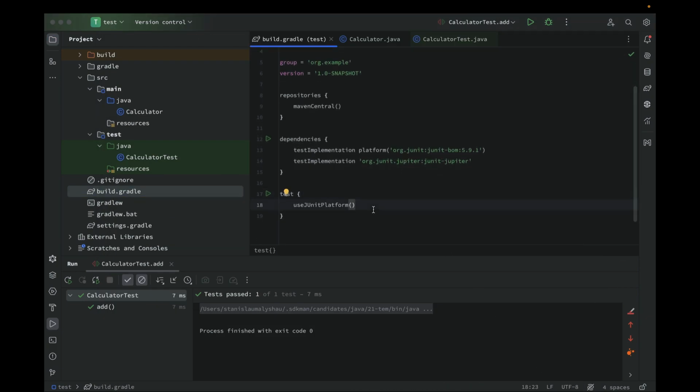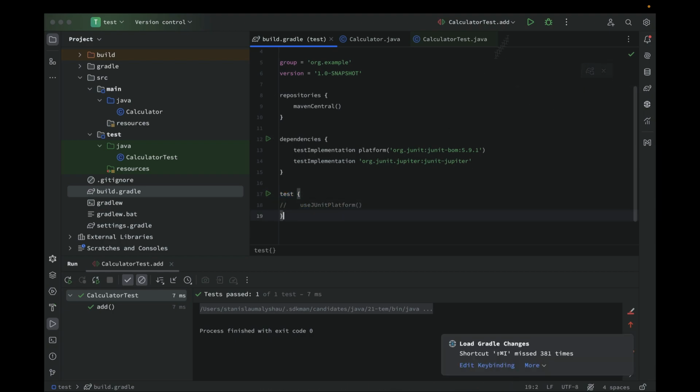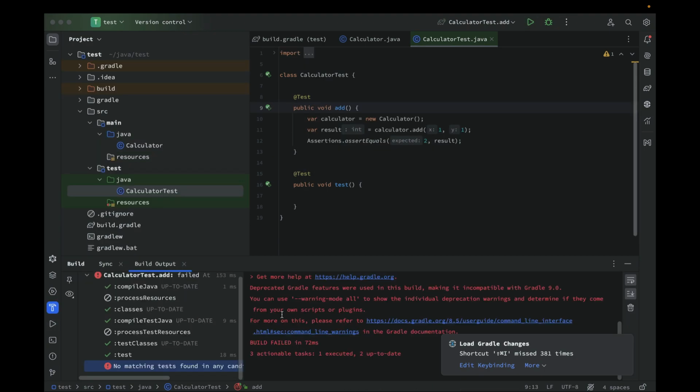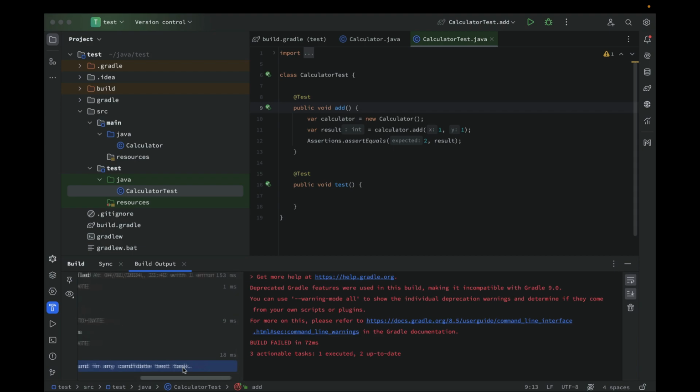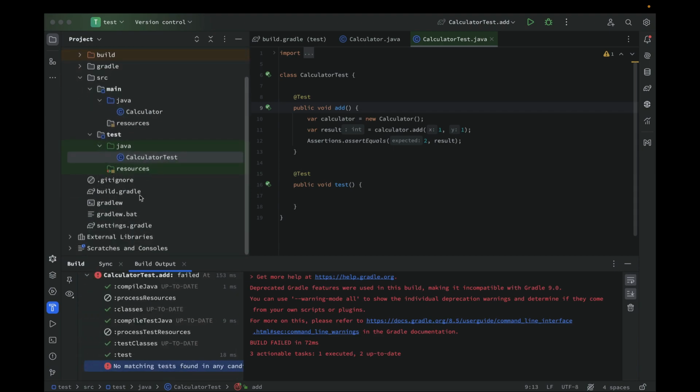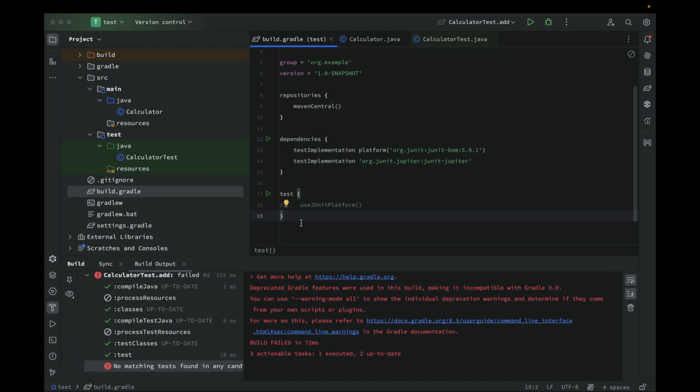And let's comment out this part of the code that uses the JUnit platform, reload the Gradle changes and try to start our tests again. And as you can see, "No matching tests found in any candidate test task." What does it mean? It means that Gradle wasn't able to find any tests.